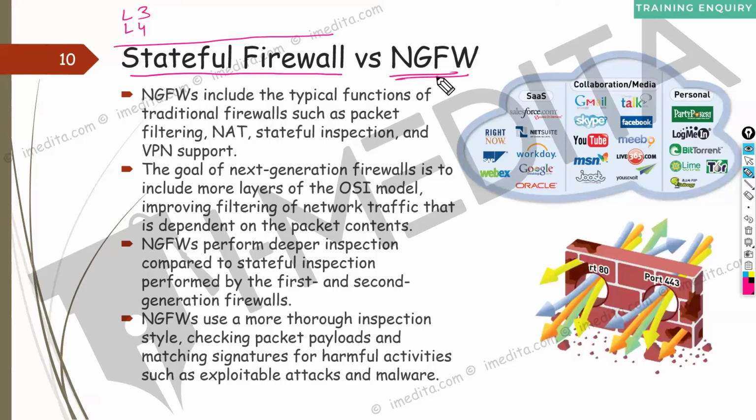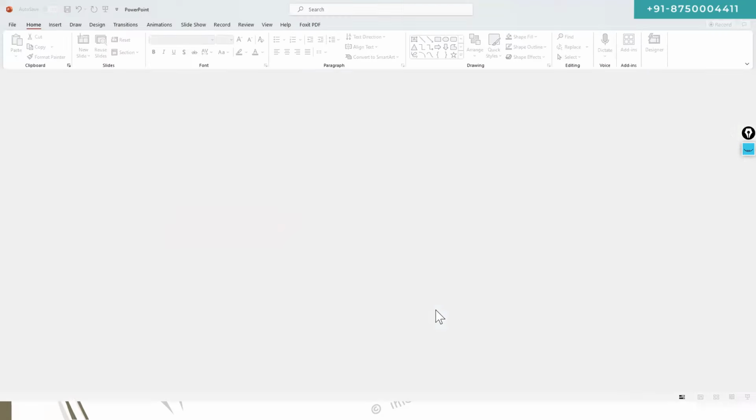But what is a next generation firewall? A next generation firewall is a firewall which has a sandbox inspection technique. As I told you today and yesterday, any device which has sandbox inspection capability, if it is a firewall, will be called a next generation firewall. If it is an IPS, it will be called a next generation IPS. In this way you can remember it, or along with it, you can define the features we discussed yesterday. All these features belong to the next generation firewall.